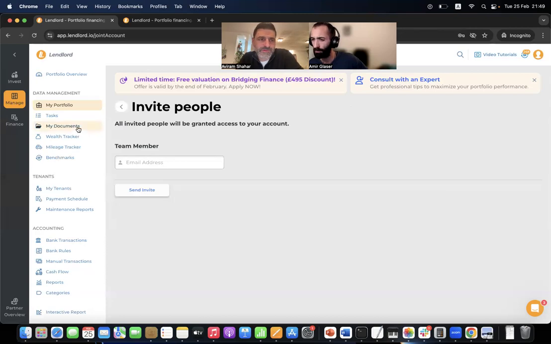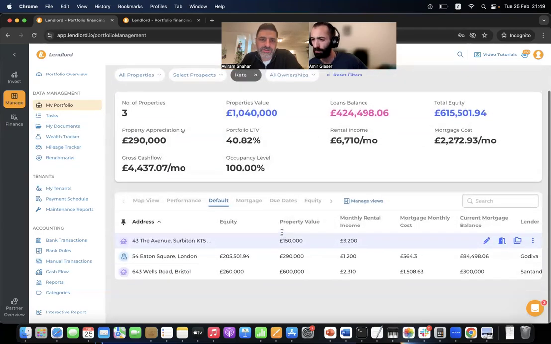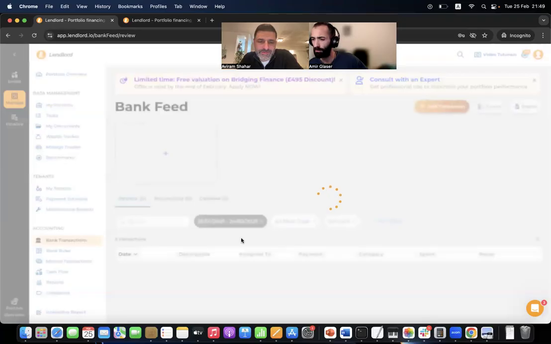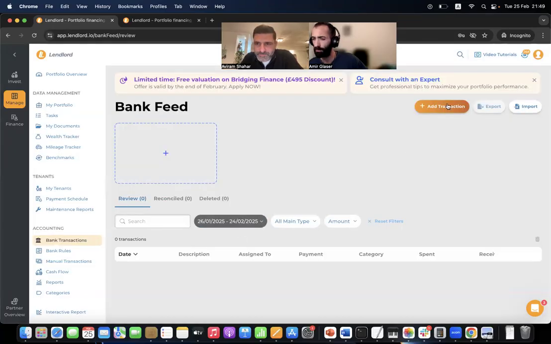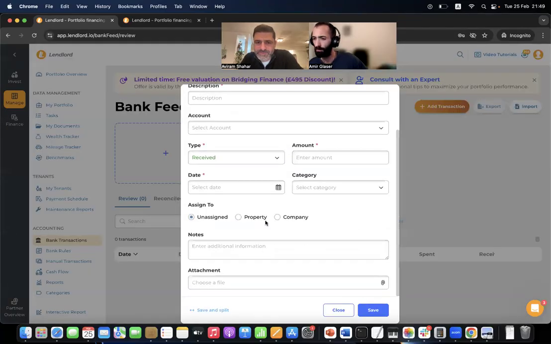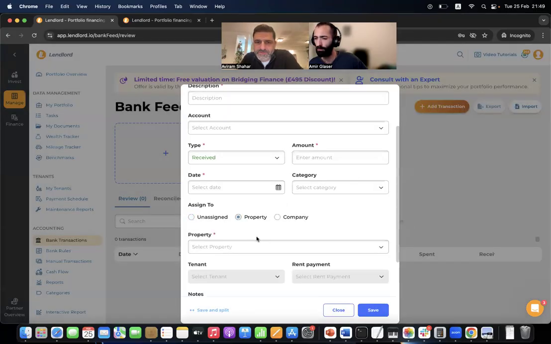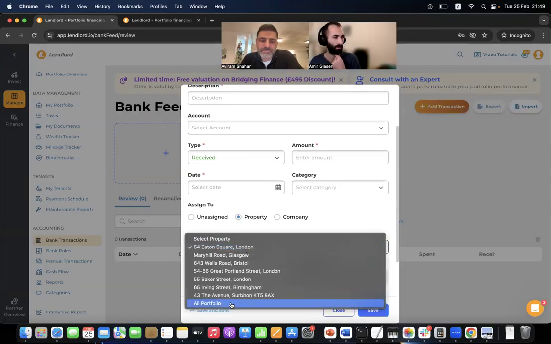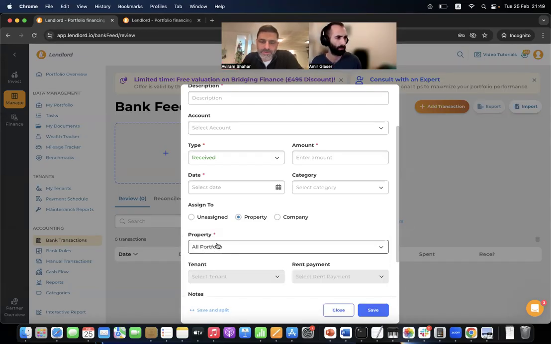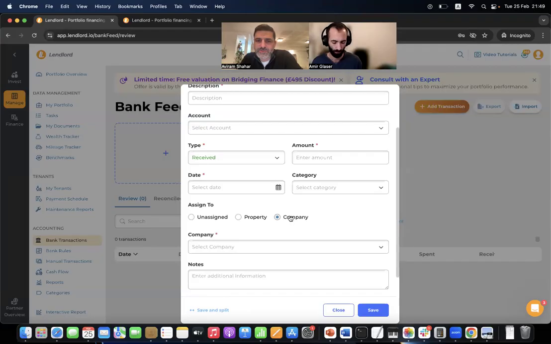So yeah, the answer is definitely that you can manage different owners. On the transactions page, when you assign a transaction, you can assign it either to a property, or to a higher level that we call all portfolio, or you can assign the transaction to a company.